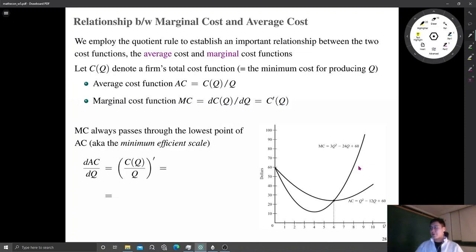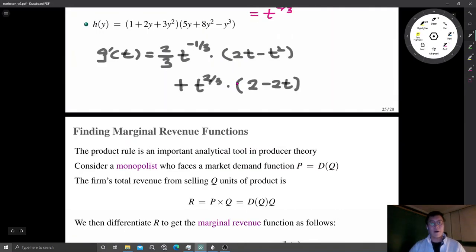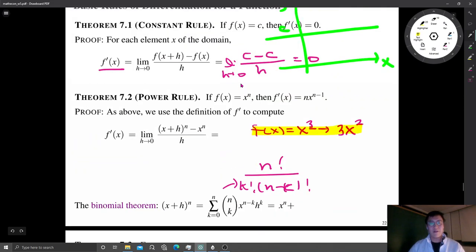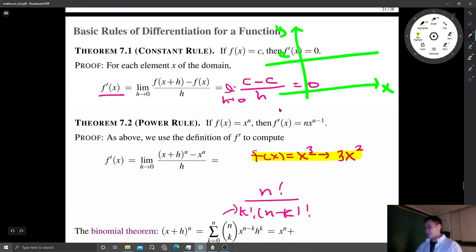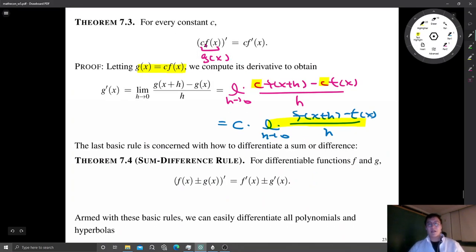So in this video, we studied several differentiation rules, starting from the constant rule. So let me go over them, because this video is really important. We are going to use these rules over and over. Okay? So the constant's derivative is 0, and by the power rule, x to the power n's derivative is n times x to the power n minus 1. And whenever a scalar is multiplied, we can pull it out. And the derivative of the sum is going to be the sum of the derivatives. And the derivative of a difference is the difference between derivatives.